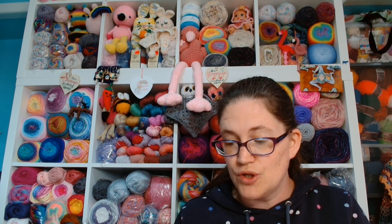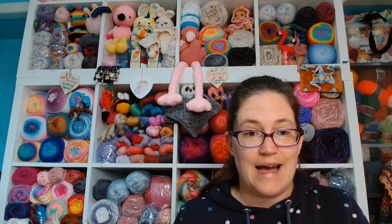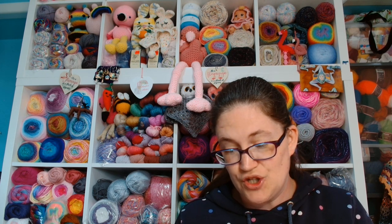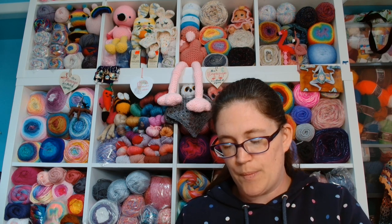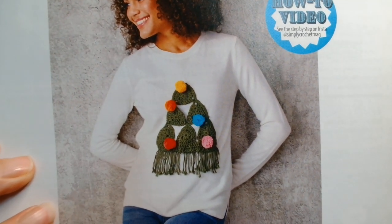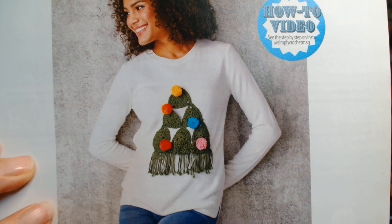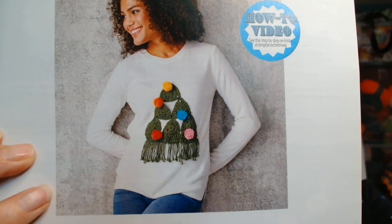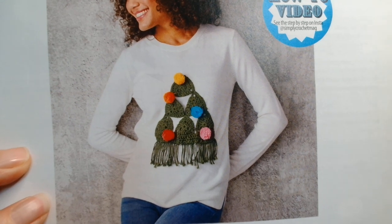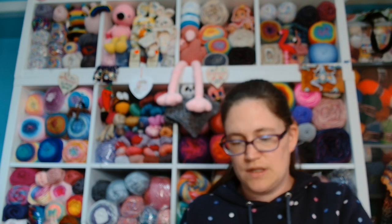Embellish an outfit — and there is a how-to video as well. It's Furry Friend — fur as in fir tree, F-I-R. Transform a t-shirt into a tree shirt with just a little hooky magic by Emma Friedlander Collins. So you hook up that motif and stitch it onto a plain t-shirt. That could be an alternative to the ugly Christmas sweater. If you didn't want a full-on sweater, you could have a t-shirt instead — which is an awesome alternative.